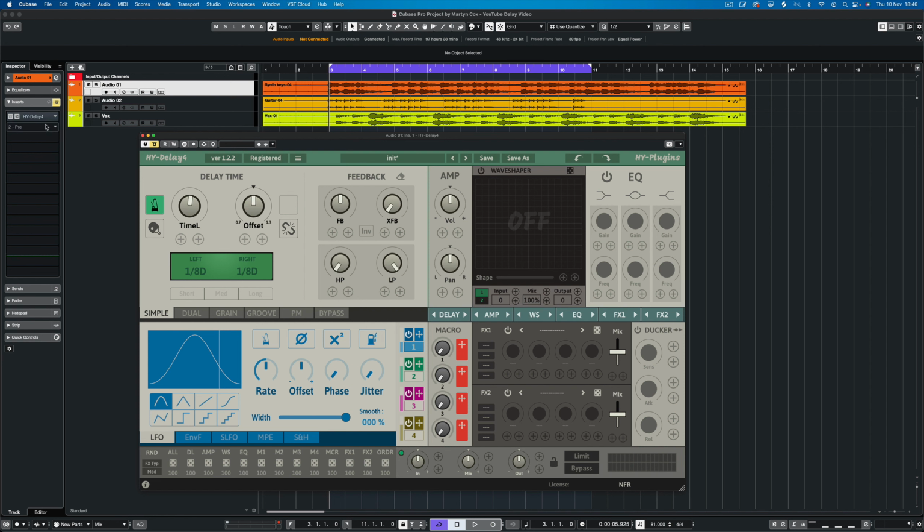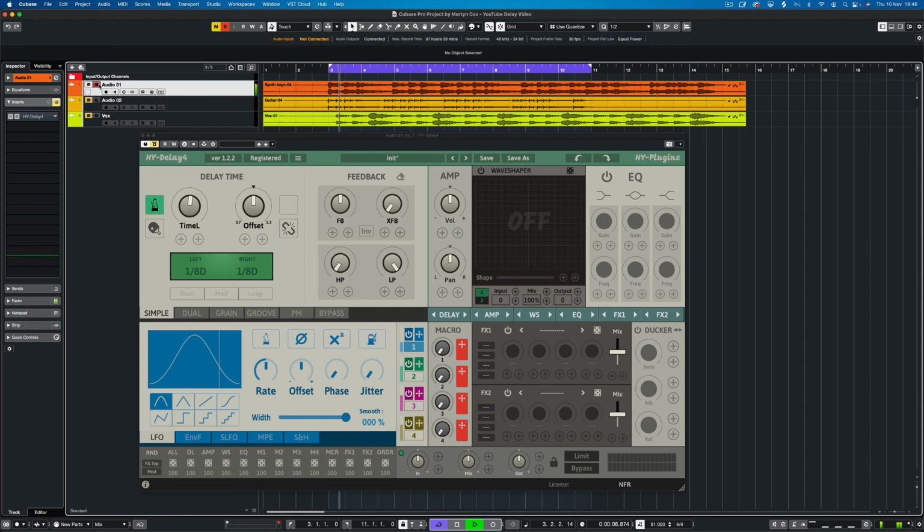So I think what we're going to do is just have a look at the plugin itself, top to bottom on the key features, and then we'll run through using it in situ with a few different audio tracks and seeing what we can come up with, getting a feel for the sound itself and seeing some of those features in action on the material itself, as it were. So I've got 3 different elements: a synth line, guitar line, and a vocal line. So just to run through.